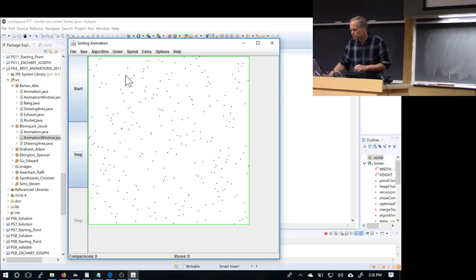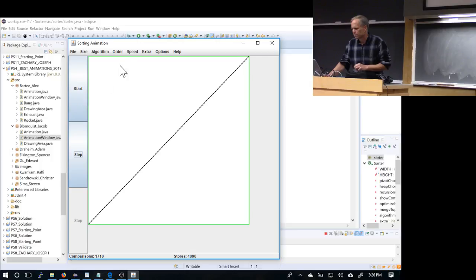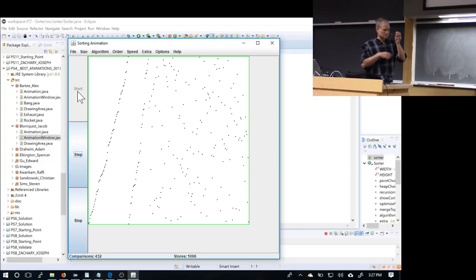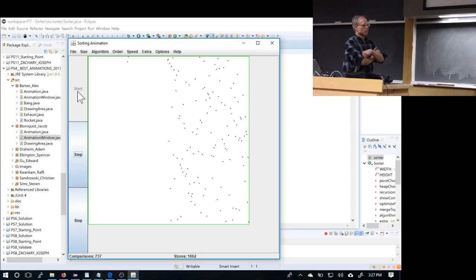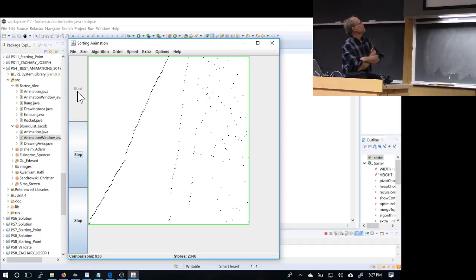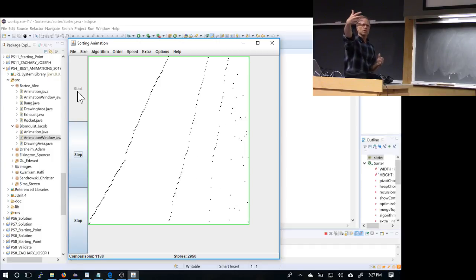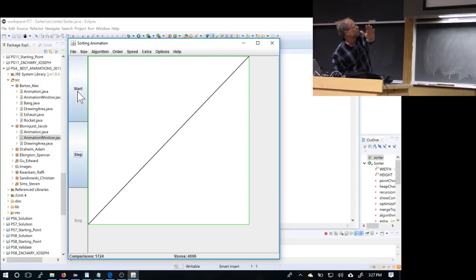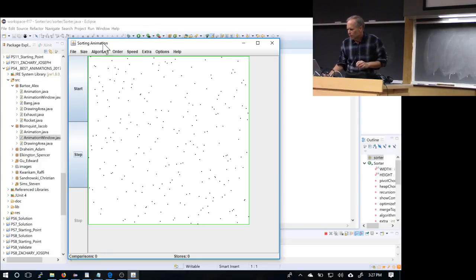Here's one called merge sort. This is full speed. Here's it slower. This is pretty much what you were having me do. Now, the problem with the animation here is there's a second array that's not being animated. And when it disappears, everything's being copied to the other array and then copied back. Okay? You have seen Quicksort. Here's heap sort. I really like the way this looks when it's animated.